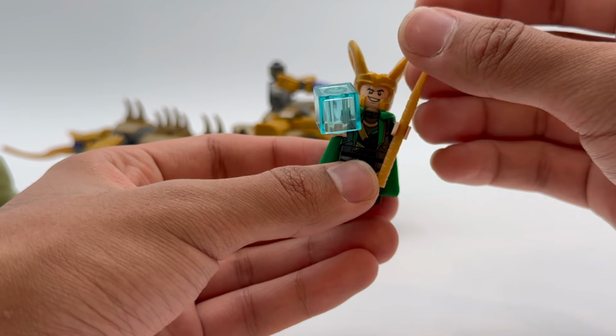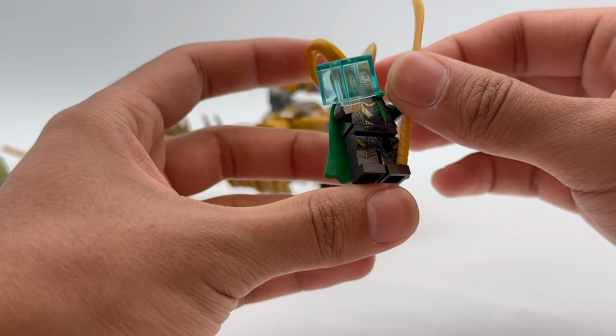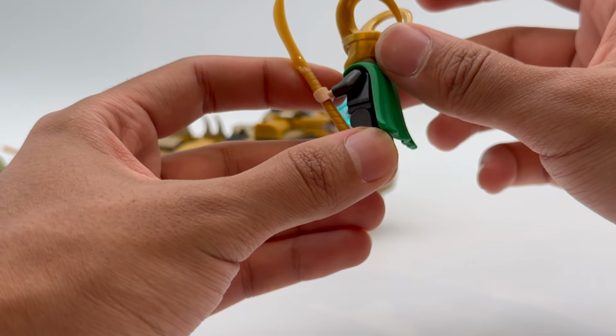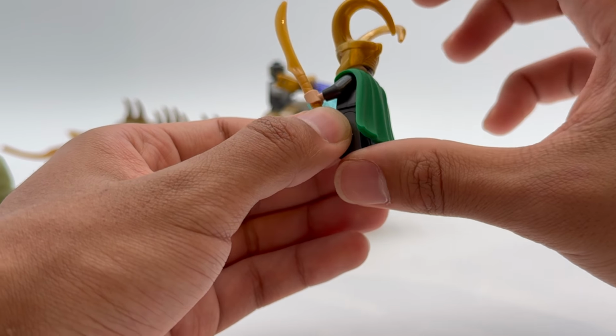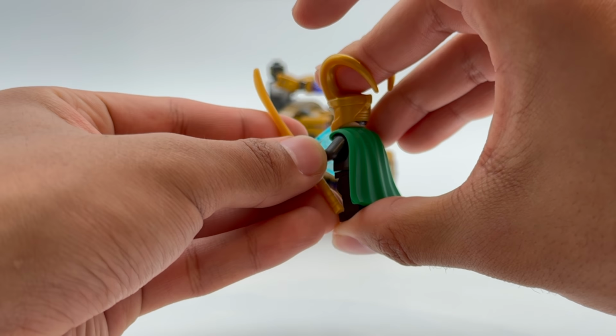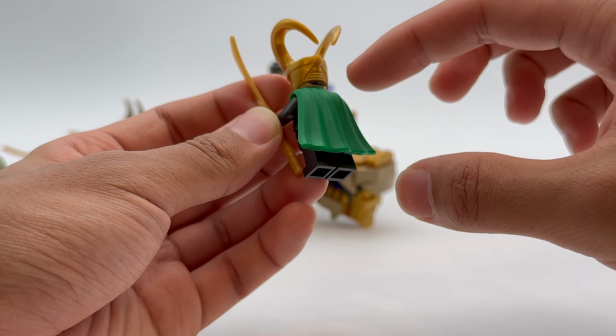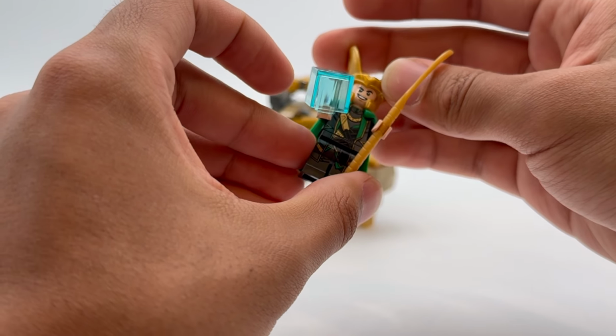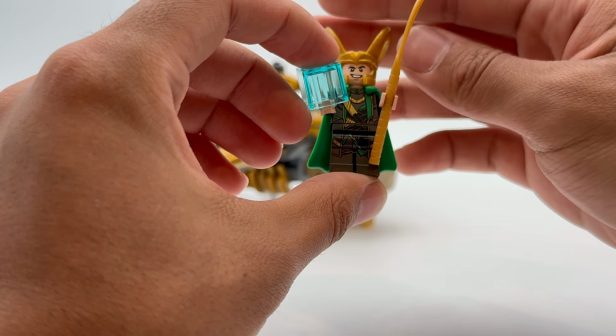But others, also myself included, really love the fabric capes and hope this doesn't mean that they are going to be replaced by these single-piece rubberized capes. I think there is a time and place for them, and honestly, for superheroes, I think that this cape actually works a lot better because it does look a lot like it does in the movies, but for original LEGO themes, I would still love for them to use the fabric capes.